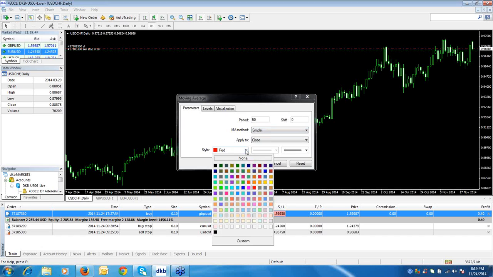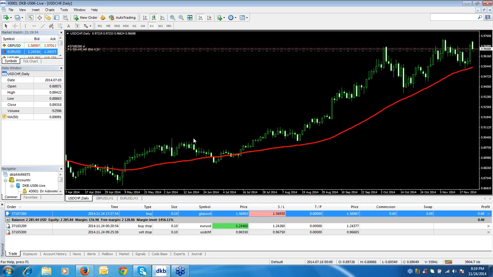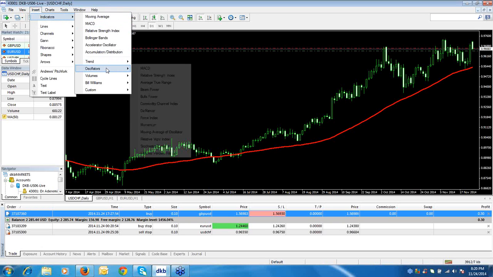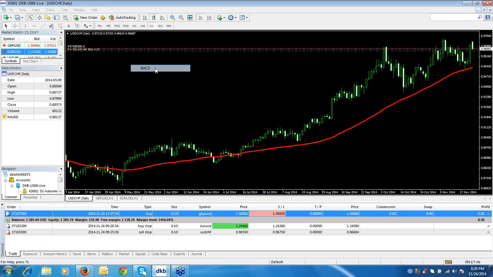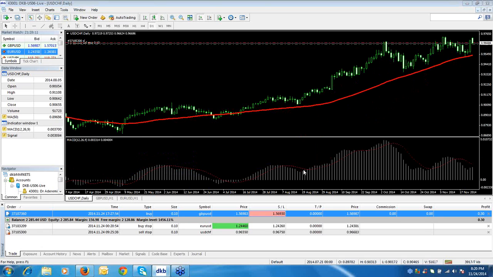Again, you can change the color of your moving average, you can change the thickness, and once you've done what you want to do, you then click on OK, and then that gets the indicator onto your chart. We can do the same for the MACD, so you can go to Insert, Indicator, go to the oscillators, go to MACD. Again, you can apply your parameters, click OK, and then apply the MACD to your chart. So that's how you can apply indicators to your charts.